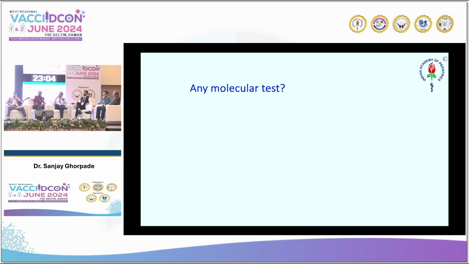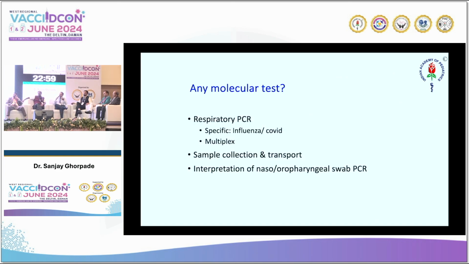A molecular test, if you want to come to a diagnosis of a particular microorganism, there can be several. For PCR respiratory, you have two panels, the upper respiratory and the lower respiratory. But if you are talking about this child, and if this child continues to remain sick beyond 48 to 72 hours in spite of a good antibiotic cover, it will be the lower respiratory secretion PCR which will be more relevant here. Upper respiratory PCR, or the multiplex test, may not be that informative because variable organisms come positive in that, and one cannot be specific in pointing out the diagnosis.